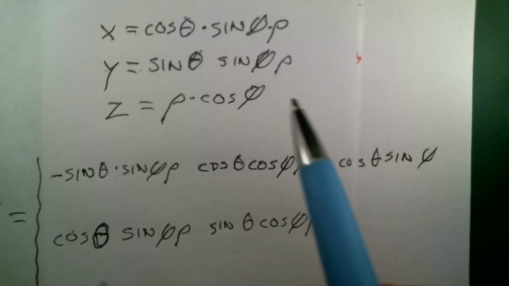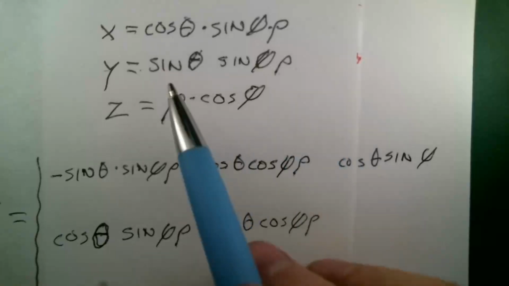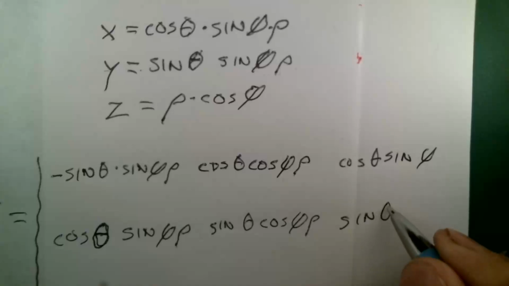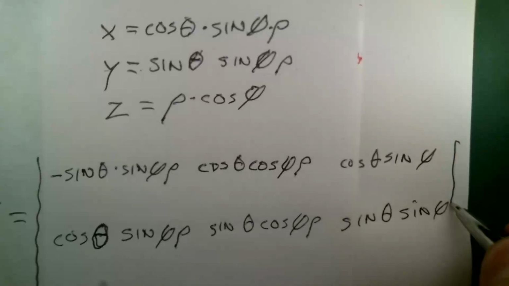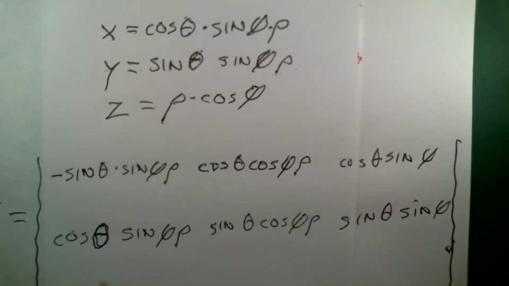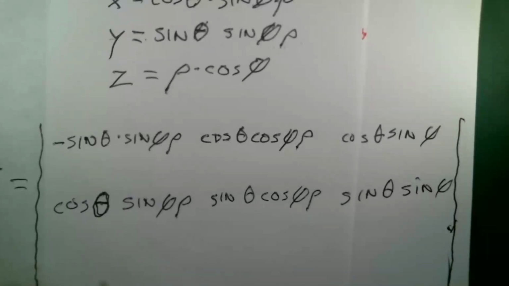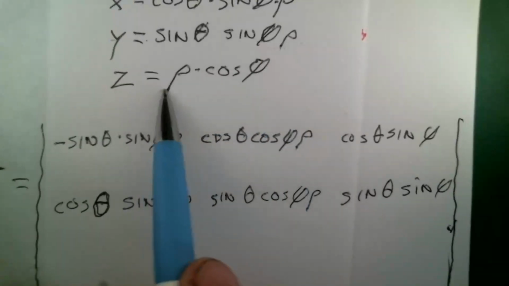And then the last guy, that'll be in this row, this will be that guy's derivative with respect to rho, which is just going to be sine theta sine phi. Finally, one more thing. This is a big old mess, but it's really just a 3x3 tic-tac-toe board with formulas in each slot. For this, we need the partials with respect to theta, phi, and rho of that formula.